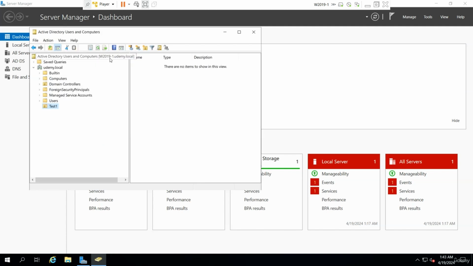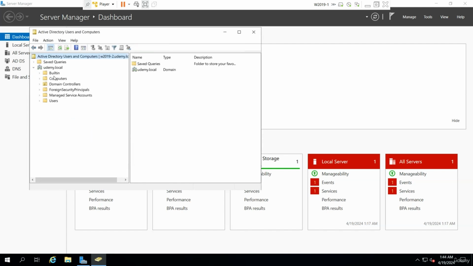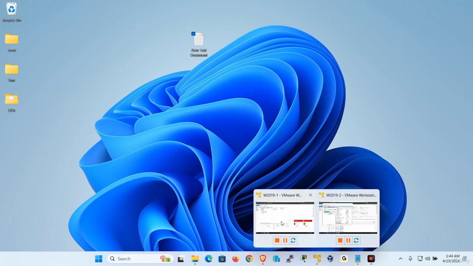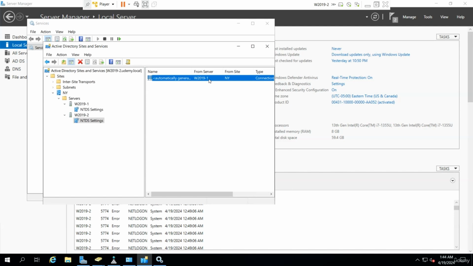This is actually on server one. If I want to check whether it's synced to server two, I could connect to server two from here, and I could see it's not there. So this is a good sign. So I could go back to my second server and force replication from one to two. If I right click and do replicate, I have to open the one I want to replicate to, and this replicates from one to two. Replicate now. So now I just forced replication from one to two.